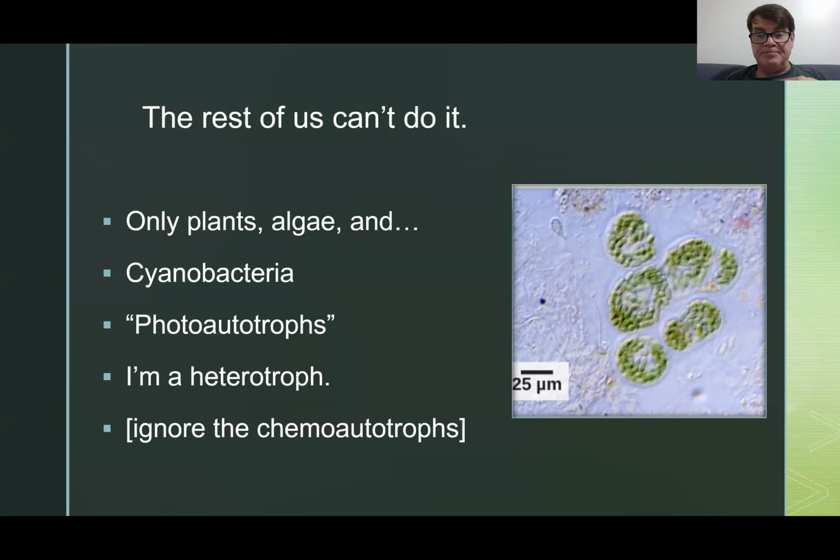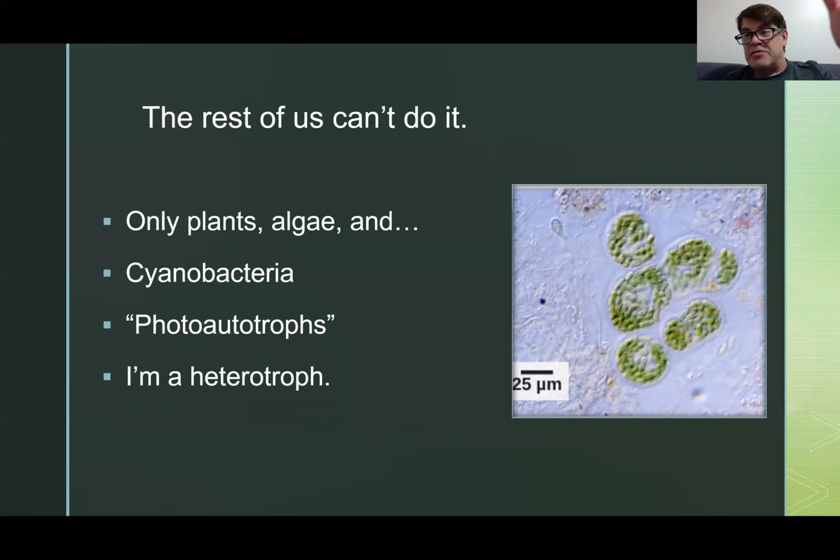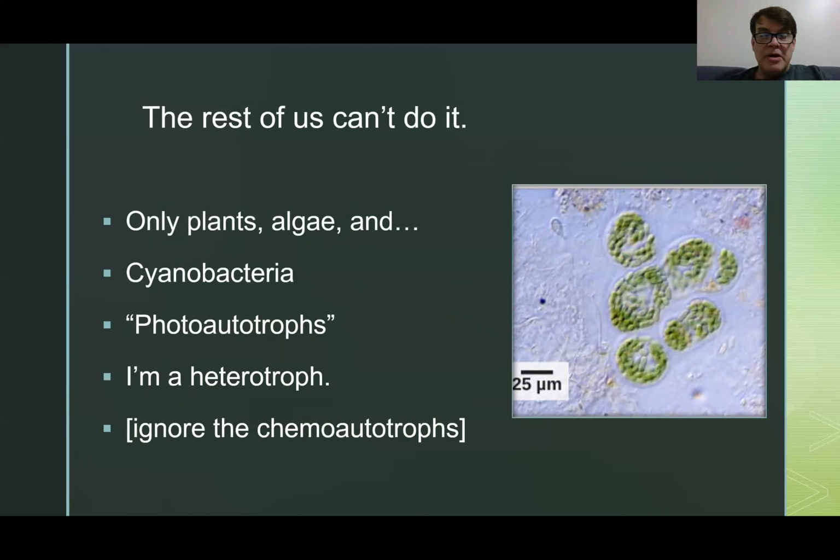If your brain is full, don't just go on to the next, fast forward, close your ears, la la la. But there are a few places around volcanoes with chemoautotrophs, which can generate energy from chemicals. These are maybe where some of the very early organisms, before there was chlorophyll, before there were cyanobacteria, were chemoautotrophs who could eat on their own from chemicals. But I don't know that you need to know that, so just ignore that.